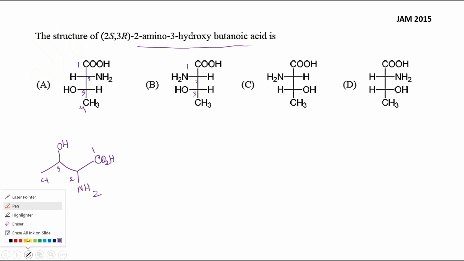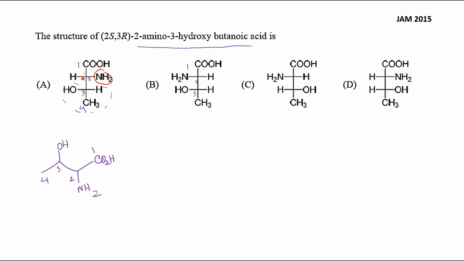Now we will find out R and S for the first molecule. NH2 you have to give more priority, so I am now considering the chiral center 2. 3 we will do later. So here first is NH2, after that CO2H, and then this rest of the group. So this is 1, this is 2, and hydrogen is 4. So 1, 2, 3. It is basically anticlockwise, but H is on the horizontal axis, so that is why it should be R.